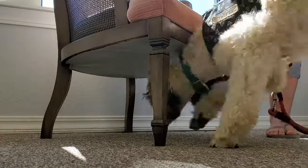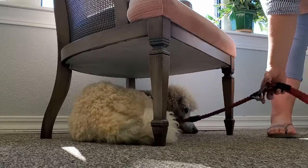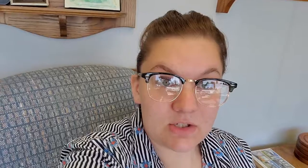Remus, under — and good. So the under command is really important for getting your dog — service dogs — out of the way. I have Remus do this when we're at doctor's offices, at my office at work he goes under my desk, and he does under when we're at restaurants and he goes under the table. So I'm going to show you how they go under.